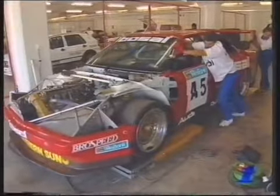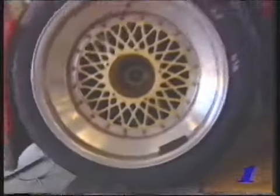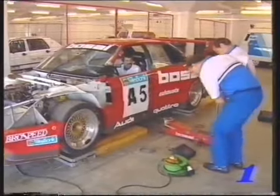Although the Sasol Ford and Opel Calibra were sidelined, it was business as usual for the Audi squad. Race cars are highly sophisticated, high-technology machines, and all the latest electronic and computer aids are utilized to obtain maximum performance. Mass distribution is critical in terms of optimum handling, and nothing is left to chance in preparing the cars for battle.